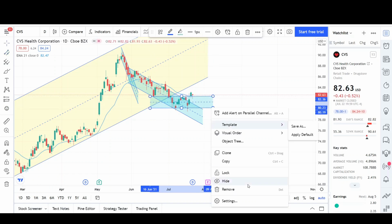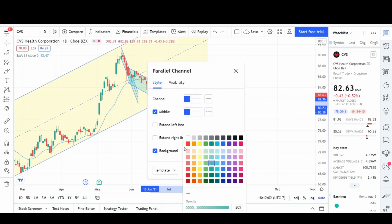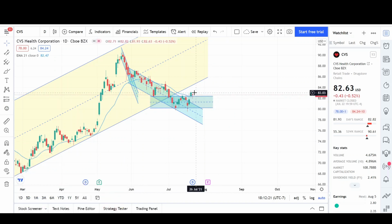So unless we get some good retests from this range, hold on, let me change the color again. Let's make it green. Okay, well, anyway, so we had a breakout of the range, and then we came back to test it, and then it made a nice little tail bar. However, it'd be nice to see a double test, and that'll give me more confirmation that price has found support and we will continue up. So there's a little bit of uncertainty going on right now.